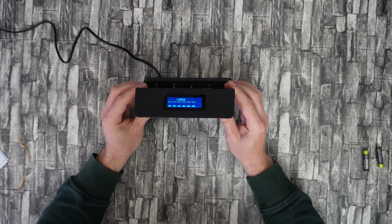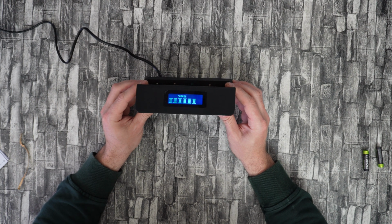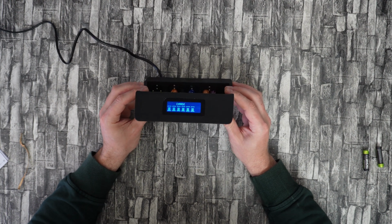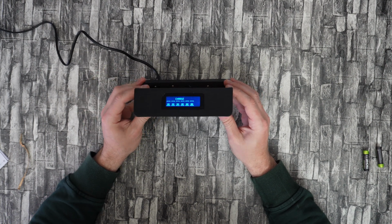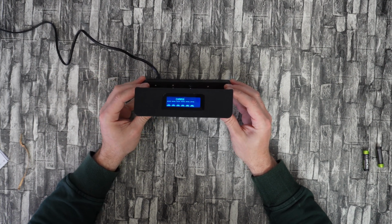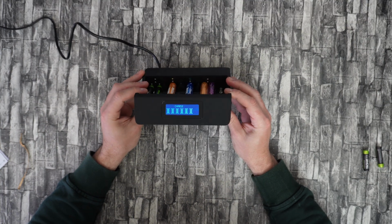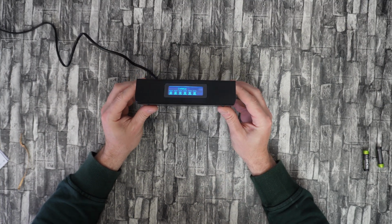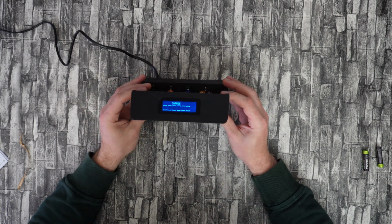And it's charging. At the display we can see the charging process. We don't have any time to indicate how long we need to wait or to see the voltage, the amps, some other values. My batteries are fully drained, so I will wait and see how long it will take to charge my batteries.